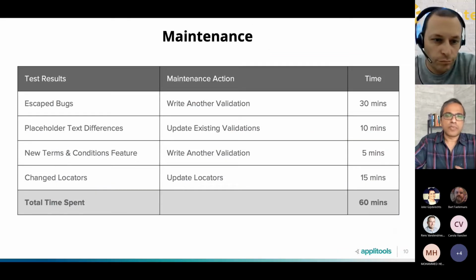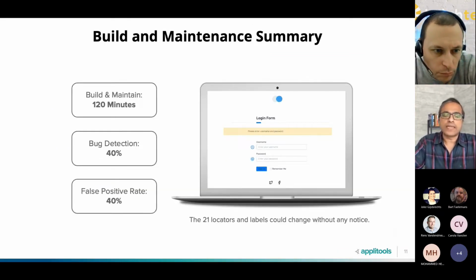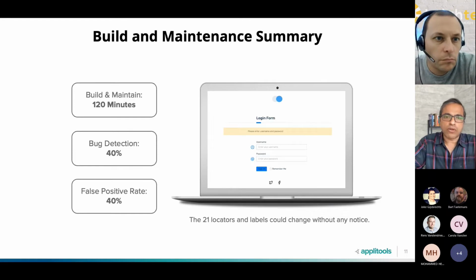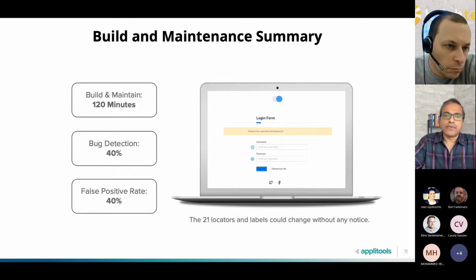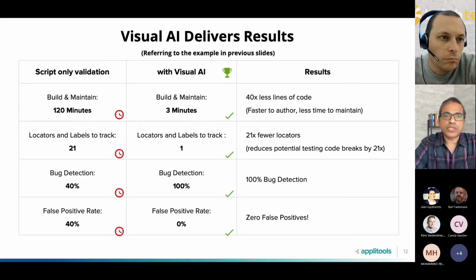So instead of spending a lot of time, about maybe 2 hours to write a simple test and update that test based on new functionality or new validation errors that you have seen, you end up finding only about 40% of the defects, and there is a lot of false positives as well from your automation. Versus where you use Visual AI, you are getting the test implemented extremely quickly.